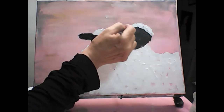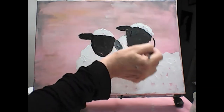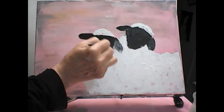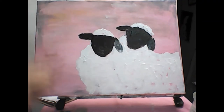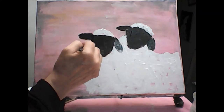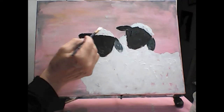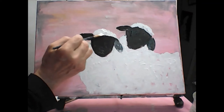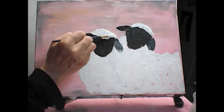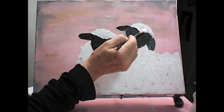This one, let's bring it here. And the other one too, hanging way down here. Now you see a little sheepy face? It's all good. Now let's go back to the white, and I'm going to go right up to that ear. See how messy my sides are now? They're not even perfect. No big deal. These two, so over top of the ear a little bit, and it's going to come down on the face a bit in the front. Tap it in. Be messy. Same with this one. It comes down a little bit in there.